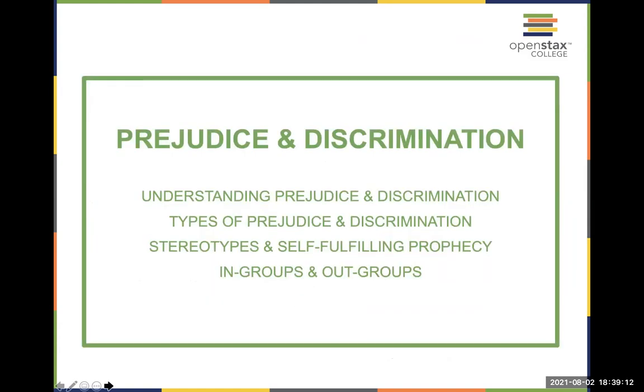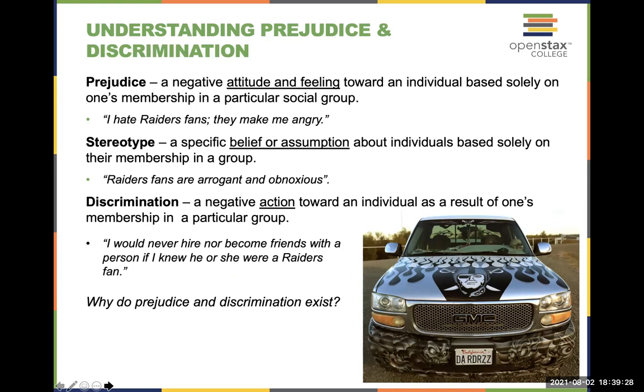All right, so now we're going to enter into prejudice and discrimination. We're going to talk about the difference between the two, where it comes from, and have a brief discussion on that. So first, let's get some definitions out of the way, right? Prejudice actually is not a behavior. It's an attitude, a feeling, a belief system toward a particular individual based on their membership in a particular group, right?